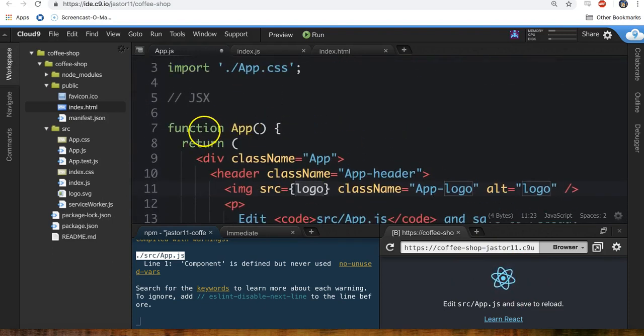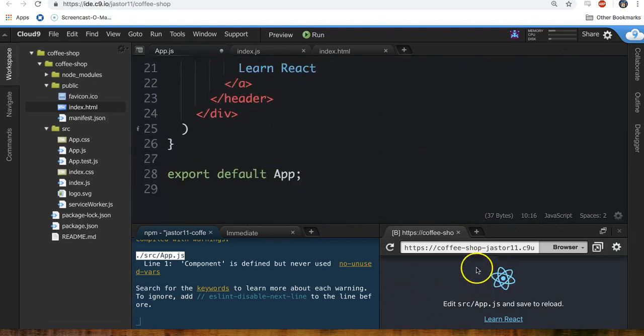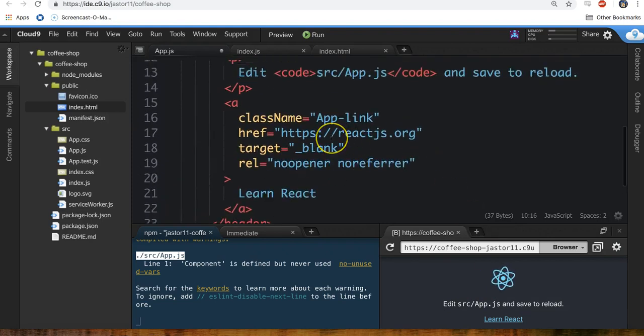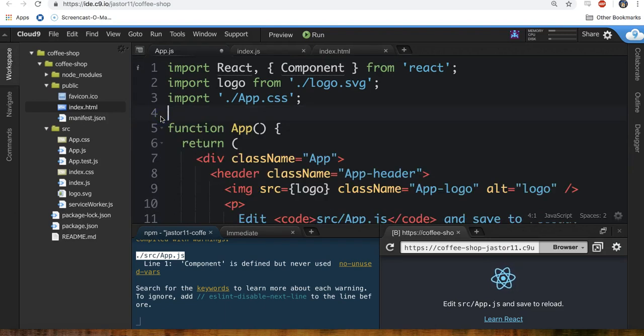React is about, in the beginning at least, functions that return what's known as JSX. So just basically functions that return HTML. And when you call those functions, they create our website here, our little app. And so you'll spend a lot of time writing functions that return HTML in the form of JSX, as we see it here. And so just by doing this, we've already started writing our first piece of React.